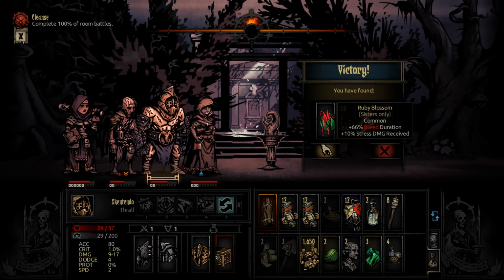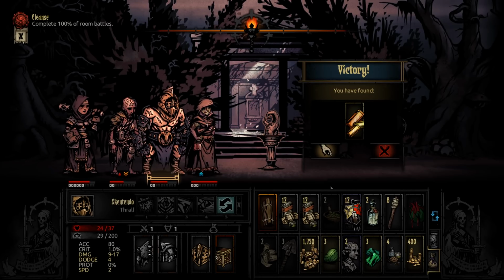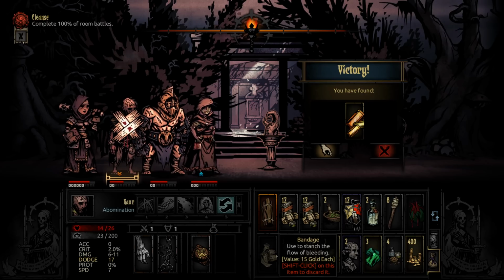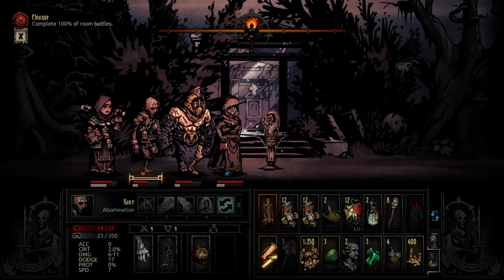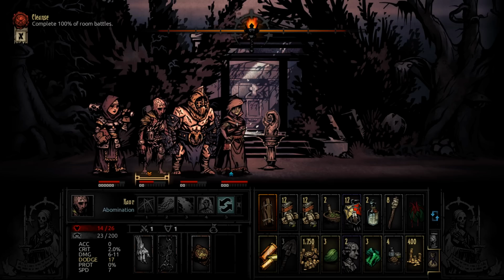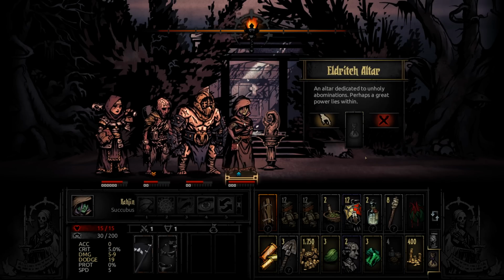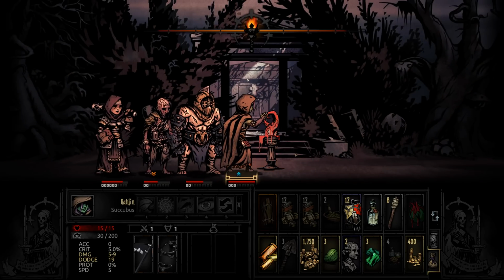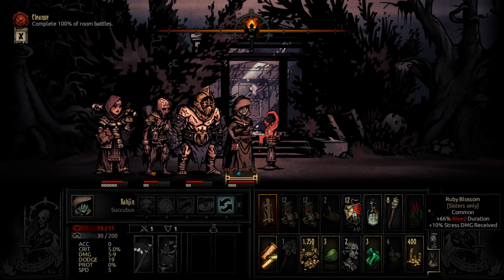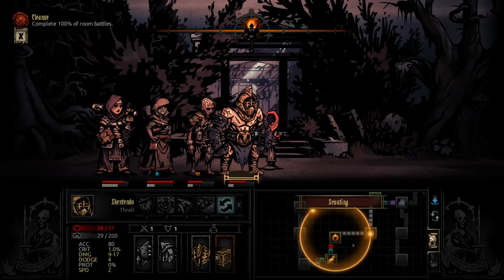We got Ruby Blossom. Sisters only, okay. Plus 66% bleed duration. I'm out of inventory space. I don't really want to rest just yet. I suppose I can just get rid of that bandage. Okay, Eldritch Altar. Did that use holy water? I think so. Did it? Yes, it did. And we removed a negative quirk. So, let's move on, shall we? I am not resting just yet.